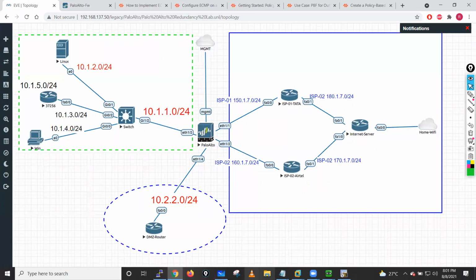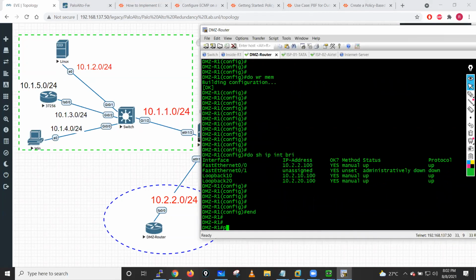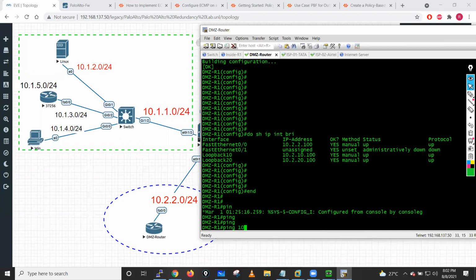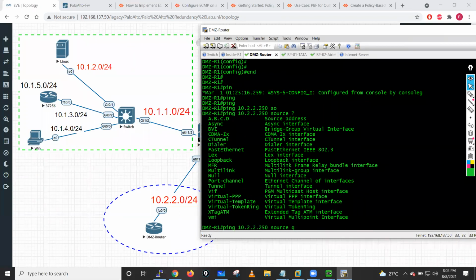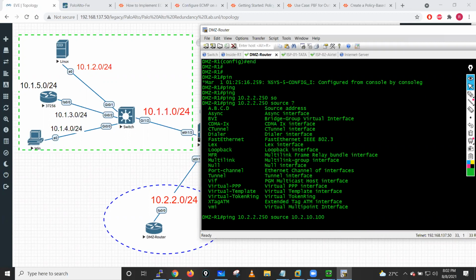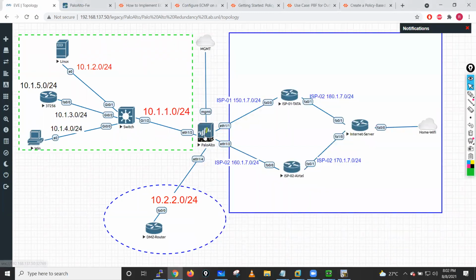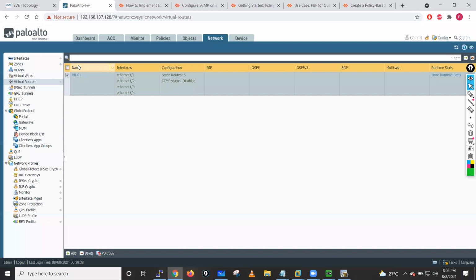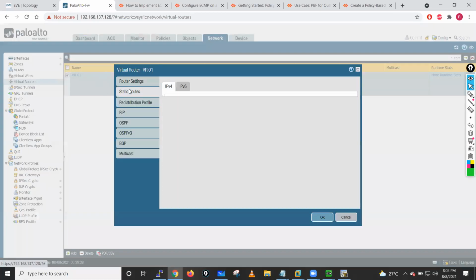Even if I go into the DMZ router and try to ping 10.2.2.250 with the source 10.2.10.100, ping will not work, because my firewall does not have any route. So I have to go into my firewall and configure the routing for the DMZ networks.